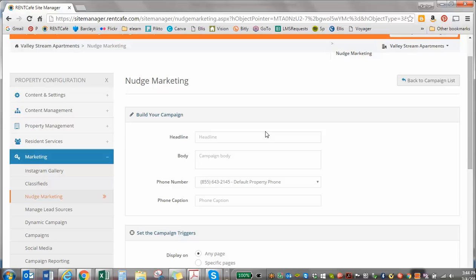on a certain page. So this one, I'm going to put this on our photos page. I'm just going to make it kind of fun. So it'll only pop up when somebody visits the photos page. I'm going to have it say, like what you see. And then in the body, I'm going to write, if you can picture yourself living here, why don't you stop by for a tour?